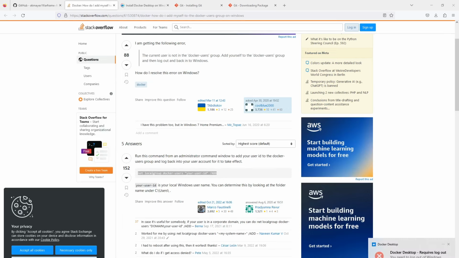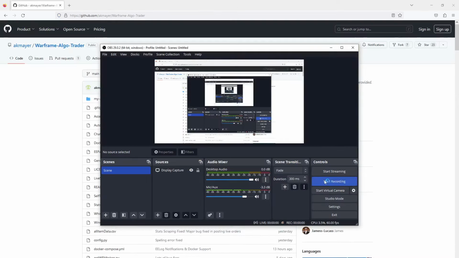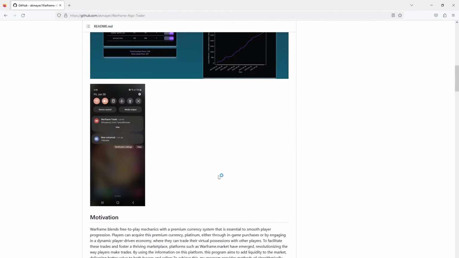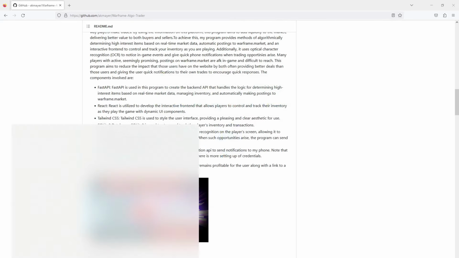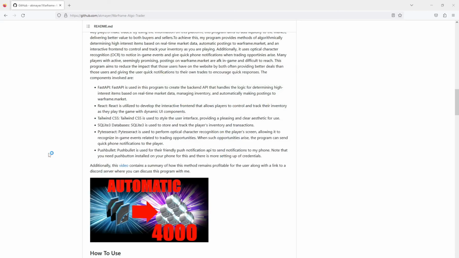Now it says you need to log out of your Windows, and then your user's membership will be taken into account. So I'll do that and then come back. So I'm back, and the last thing I've done was add myself to the Docker users group, and I should be able to open Docker Desktop now.